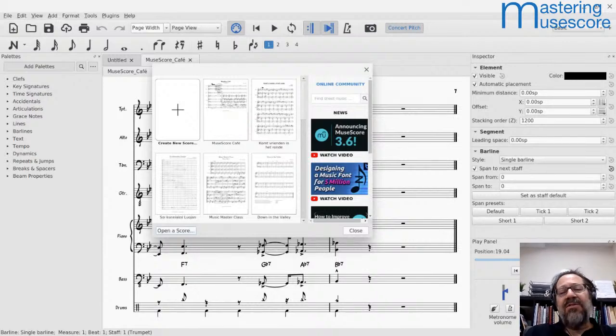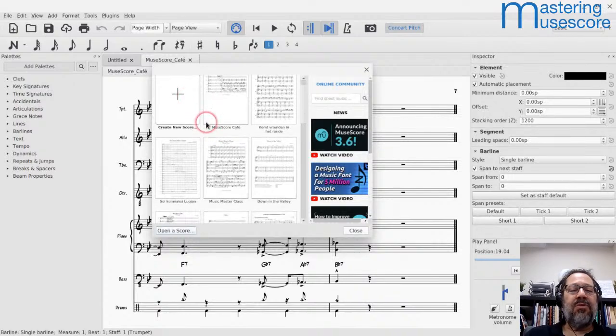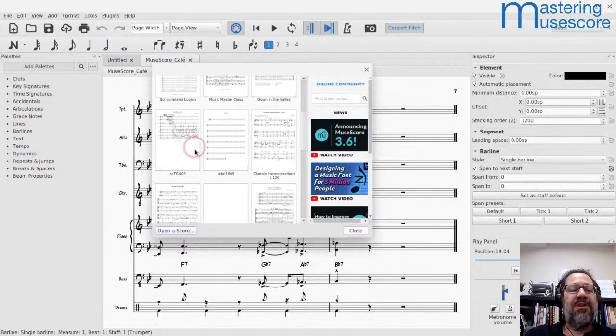So there are a couple of things that I do want to point out, even though I'm not going to teach you everything about every one of these windows. It wouldn't be nearly enough time. I want to point out the non-obvious things that are worth pointing out. So one of them is, if I scroll through this list of scores on the left, I'm going to see some of them that have funny names.